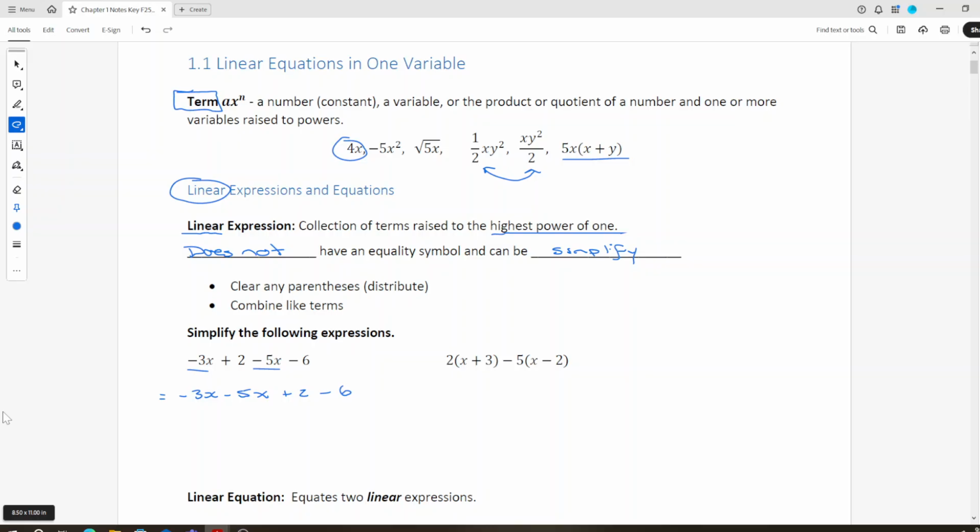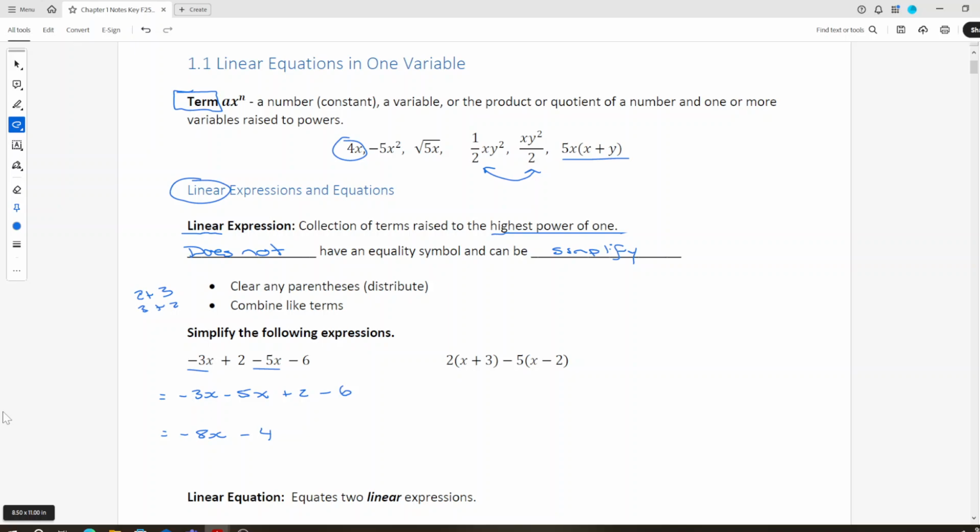So there's this thing called the commutative property of addition, which states that 2 plus 3 is the same as 3 plus 2. You're allowed to change the order in which terms are written, as long as you take the sign with it. So when I'm collecting these like terms, I've got negative 3x's, and I'm taking away 5 more x's, which means I have negative 8x. And then I'm collecting the constants, so I have a 2 and I'm taking away 6, and I'm down to negative 4. So this is a simplified form of this expression. There is no value of x that makes this true. It's not an equation. All I've done is written it in a simpler form.